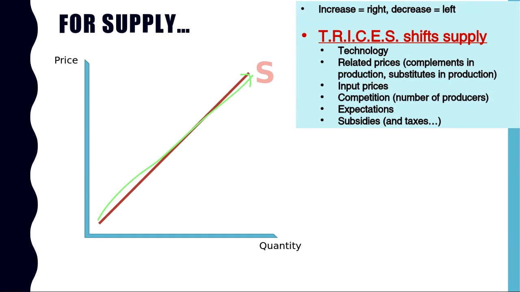Okay. The last one on here are taxes and subsidies. I think kids are used to taxes. That's where the government takes your money, right? So if there's a tax on a good, it makes it harder to do. A subsidy is the opposite. A subsidy is when the government decides that they really, really want something to exist. A great example of this is solar panels. Solar panels are very expensive to produce, and so you don't have a lot of businesses who do that. We currently have a government program that pays businesses to make solar panels.